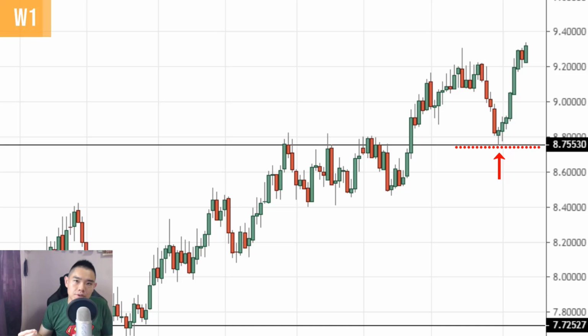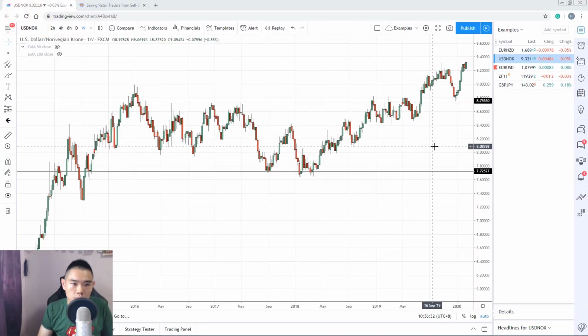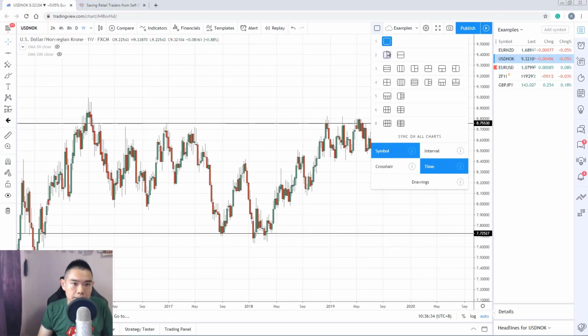So my point here is this, right? When you are trading using multiple time frames, you want to be aware of the levels that you have on your chart, the areas on your chart, because those areas that have a confluence of a higher time frame level or area as well, those levels are really the ones that you want to be trading off. Those are the ones that have a higher probability of reversal. Make sense?